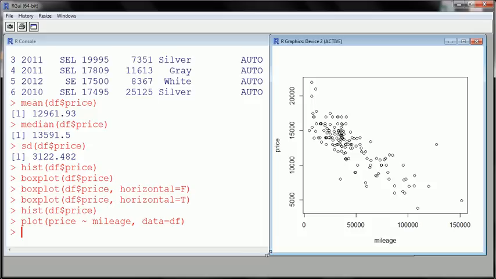I see a nice scatter plot here. Here's my y-axis. Here's my x-axis, right? Y, x. This is a number, this is a number, so I get a scatter plot. When I did plot with a numerical variable and a categorical variable, it made side-by-side box plots. That's what we saw earlier in this video. Number with number, scatter plot. And this scatter plot is nice because it's a clear story here. It's exactly what we expected. As mileage increases, what happens to price?